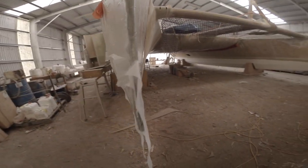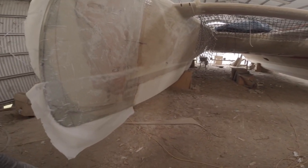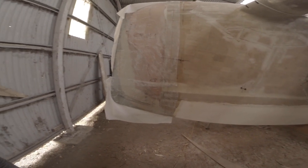Narrow entry. And then a quickly increasing stability as the boat leans over. Nice shape. Beautiful shape.